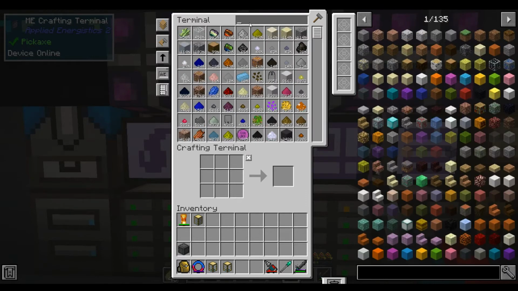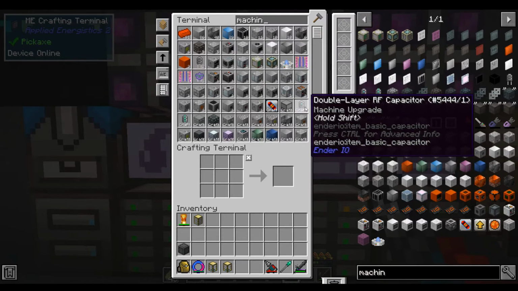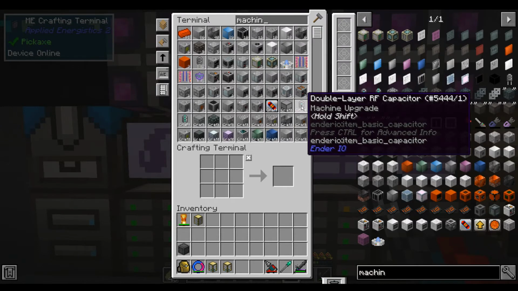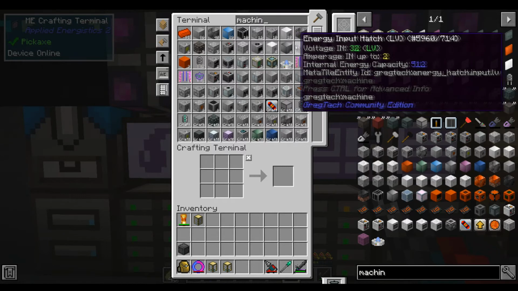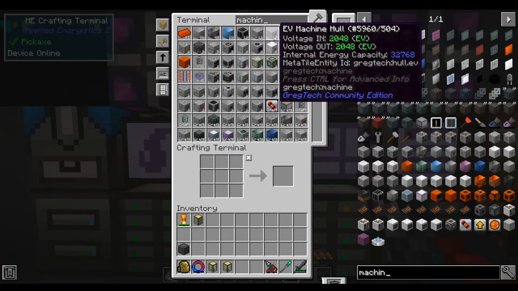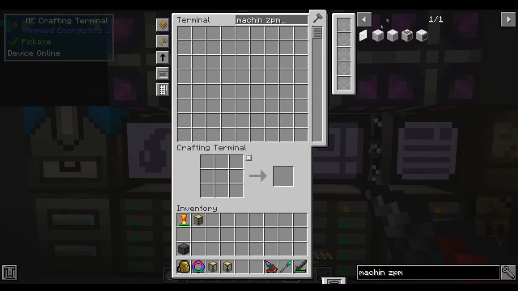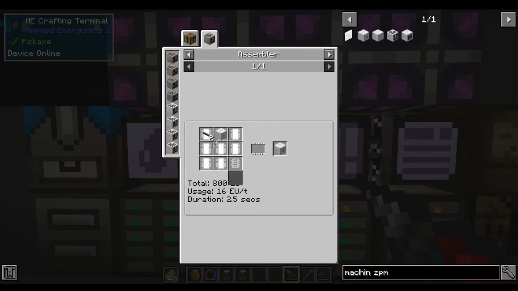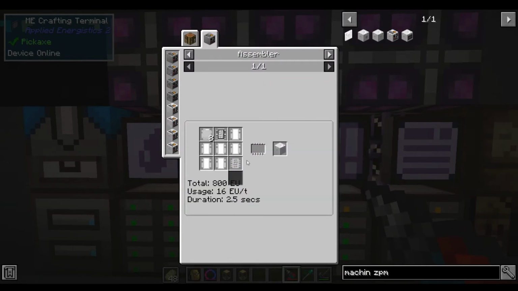ZPM machine, should have got one somewhere. LUV machine hull. What's the ZPM machine hull? ZPM. Did I not make this? Iridium configurate.